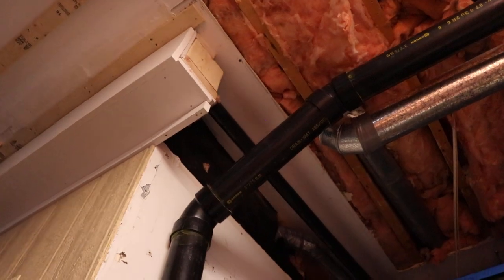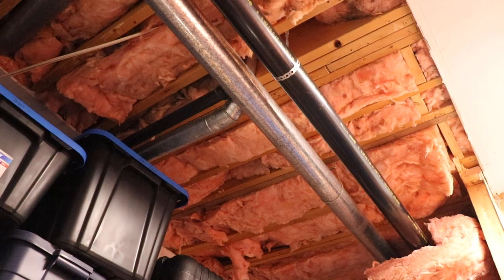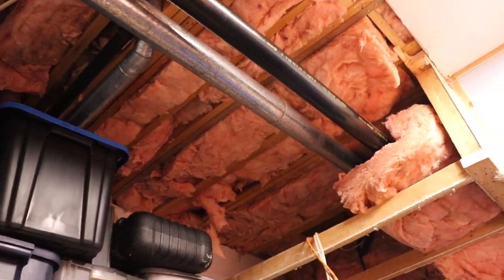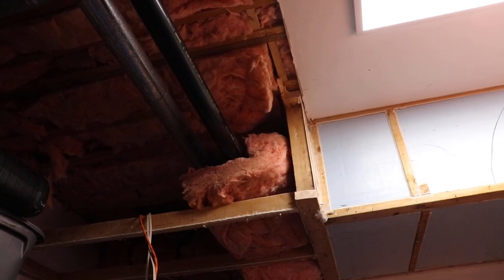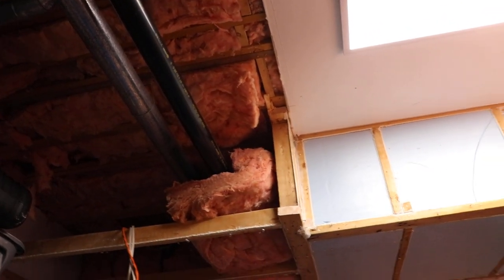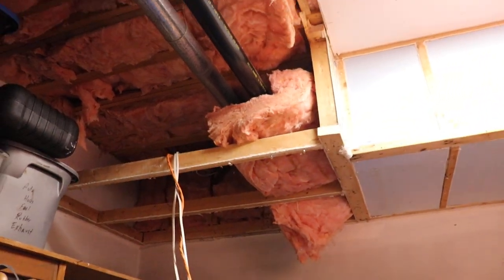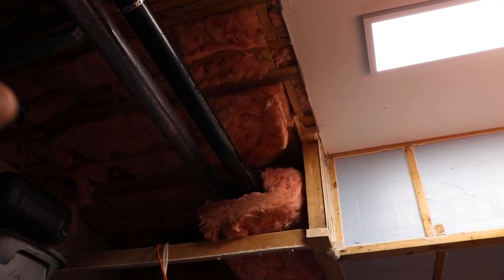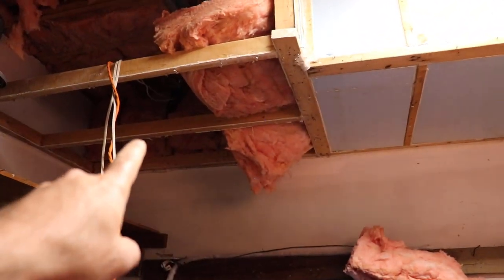Right now I'm kind of exposed, so no welding in here until I get things cleaned up and get it fire-taped back again. I'm going to re-box these pipes. Whoever boxed in these pipes the last time came down two feet and over five feet — like what the heck. So I'm going to bring them all closer together, make a little bulkhead that's fire-protected, and put another fire access door up over there.